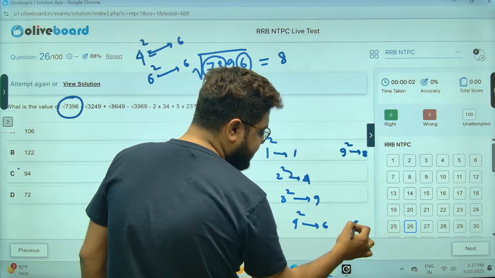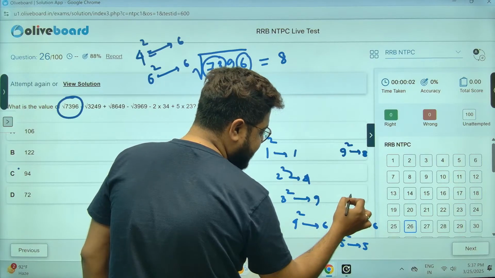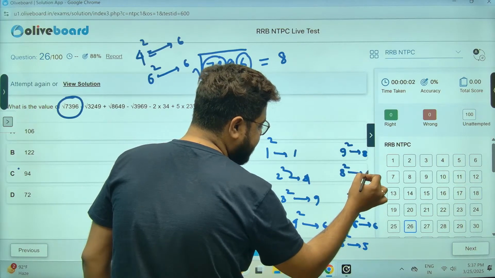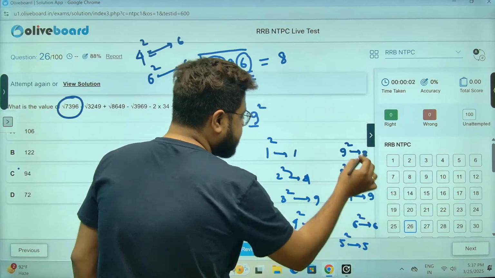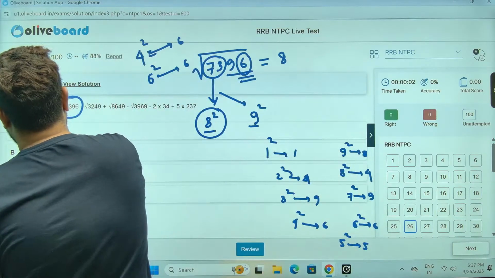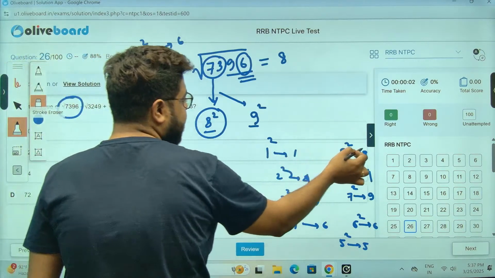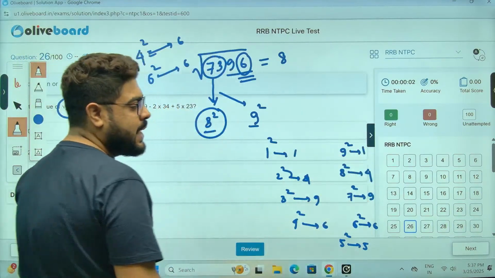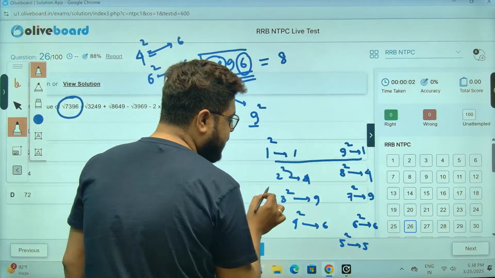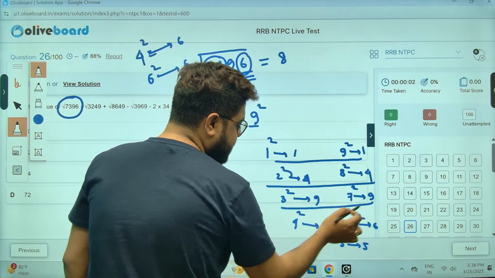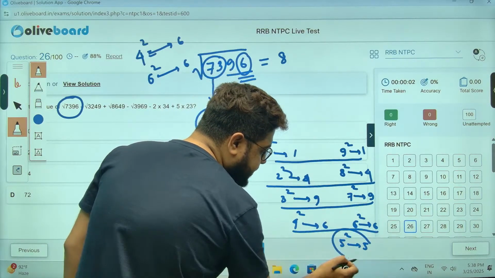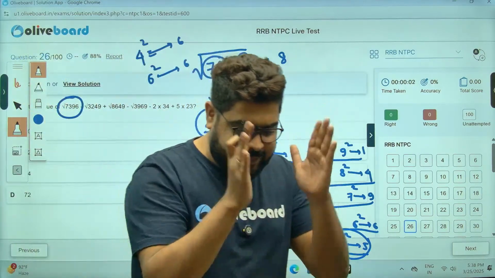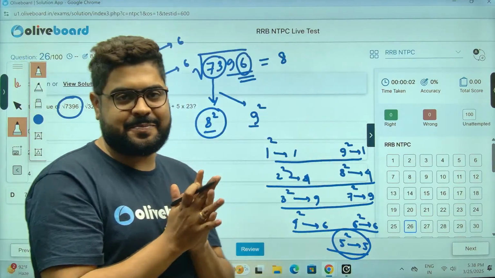Or you can start from here. 6 square again ends in 6, 7 square again ends in 9, 8 square again ends in 4. So 9 square always ends in what, sir? 9 square is 81, ends in 1. Sir, you see, 1 means 2 digits, 2 means 2 digits. So the only differentiator is 5, sir. 5 is kind of the gatekeeper who is in between.